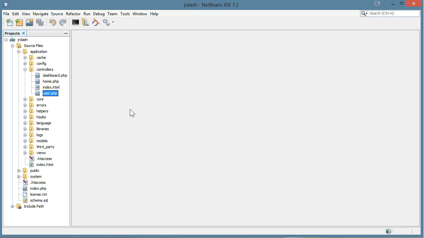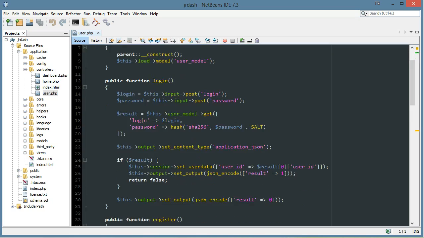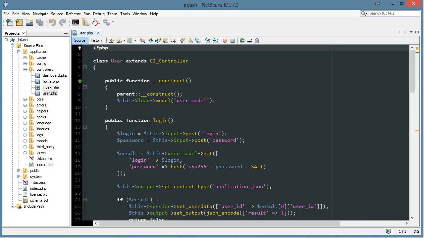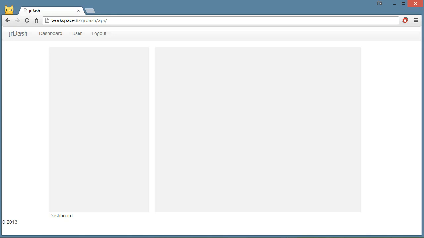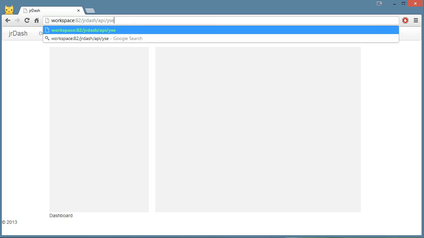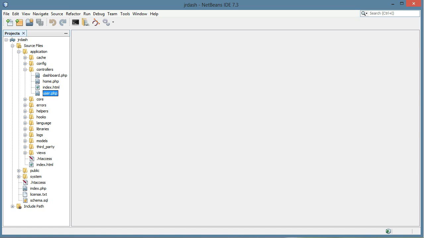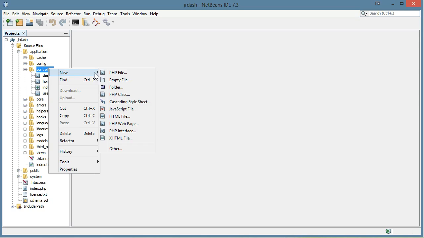The problem I have with that is I'm basically creating controllers just to have access points to do a lot of logic. In an Ajax-based application, in this instance, I feel that it should be based under an API URL to do our Ajax calls, so it's all consistent, easy to update and find what we're looking for. And if we need to access models, it'll be very easy too. So that's what we're going to do in this video, is set up our API controller.